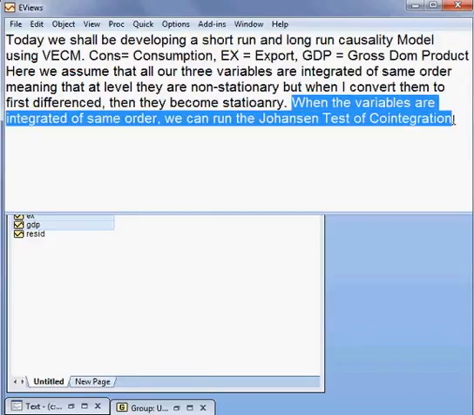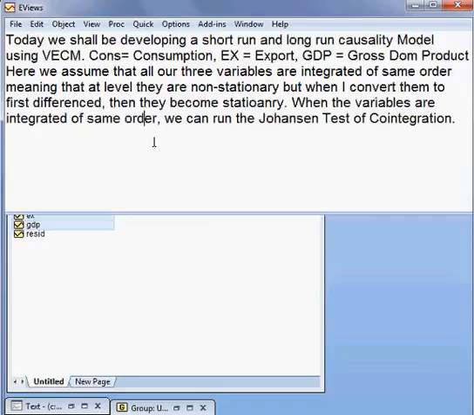When the variables are integrated of the same order, we can run the Johansen test of cointegration.